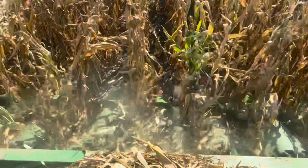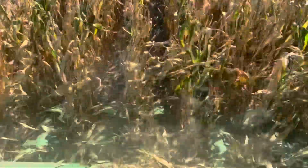So I am a little worried. I don't know that this corn, it's wetter still than I thought it would be, but I think we'll just cut a truckload and see what we get and haul it in. So we are rolling right along. Small problem is I haven't located my flag. It broke off in the field and I need to retrieve it, but I haven't found it yet. So I'm gonna be on the hunt for the flag.